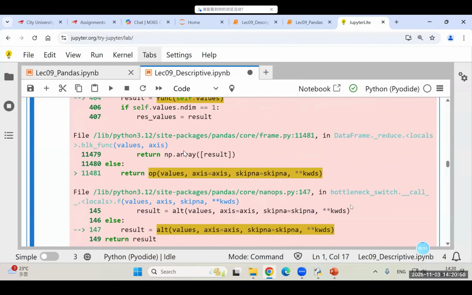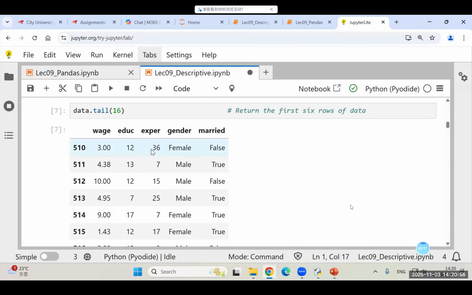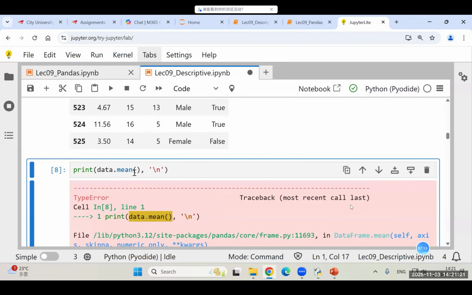The reason is very simple. We can only compute the average value for numerical values, right? For example, the first 3 columns are wages, educational years, and experience years. Even for Boolean values, later we realize we can compute the mean or the average value. But categorical variables, like female and male, are strings, so we cannot directly compute the average value for a string. That will give us an error.